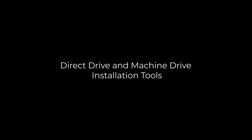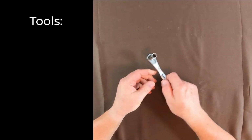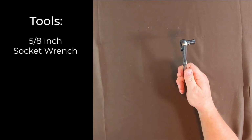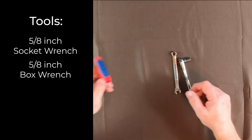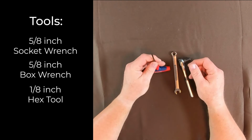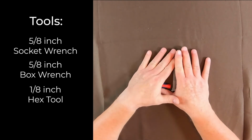Additional tools needed for direct drive or machine drive pedal installs: a 5/8 inch socket wrench or 5/8 inch open-end box wrench, and a 1/8 inch hex tool. You will need these tools for the DW machine pedals.